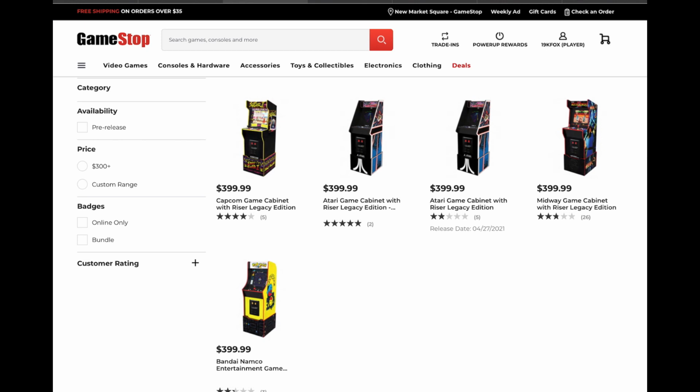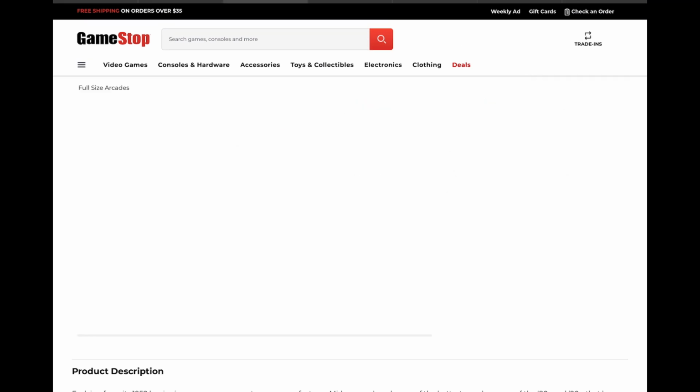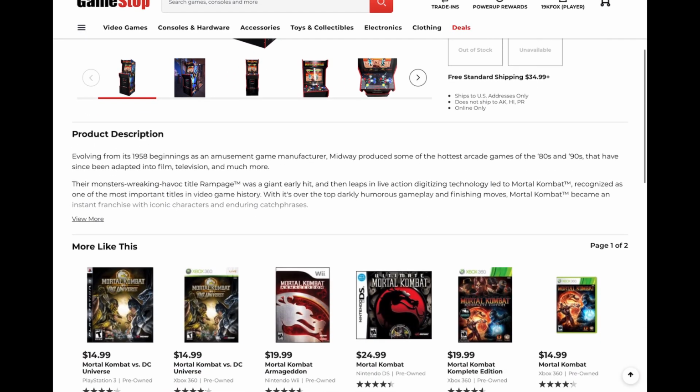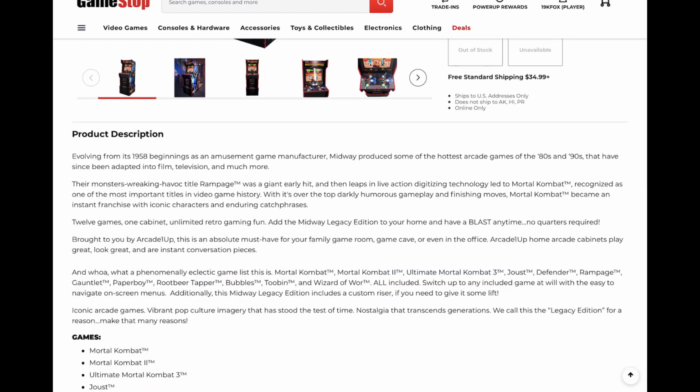Atari, that's probably the best looking cabinet of the legacy cabs, but I'm not really nostalgic for those games. Same thing with the Pac-Man. Love the artwork, but I'm not that big of a Pac-Man fan, and there's like 15 different Pac-Man games on that cabinet. So the Midway cabinet is the one that I ended up going with because, well, the artwork is awesome.